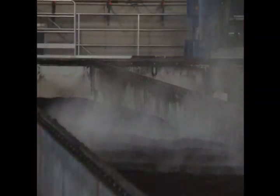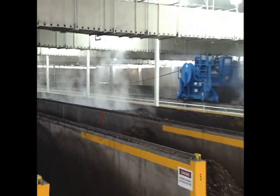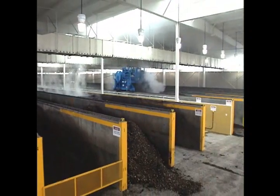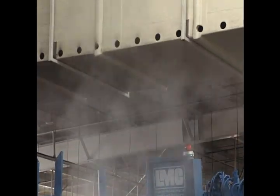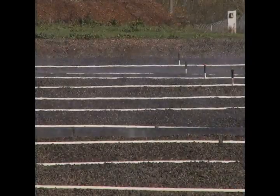Air can be moved through the facility at up to 152,000 cubic feet per minute, or 12 total air changes per hour, ensuring that both the working environment and the surrounding air quality are not impacted. Air is drawn in through vents near the ceiling and pumped up through the active compost to supply oxygen for microorganisms and provide a means of temperature control. Odorous air is extracted from the building through a series of ducts above the compost bins and pumped by high-volume blowers to a biofilter adjoining the facility.